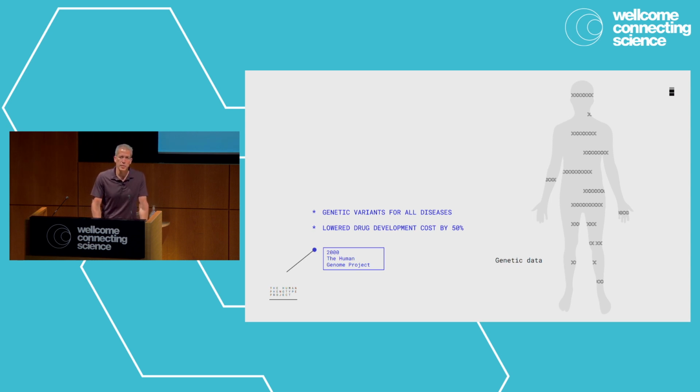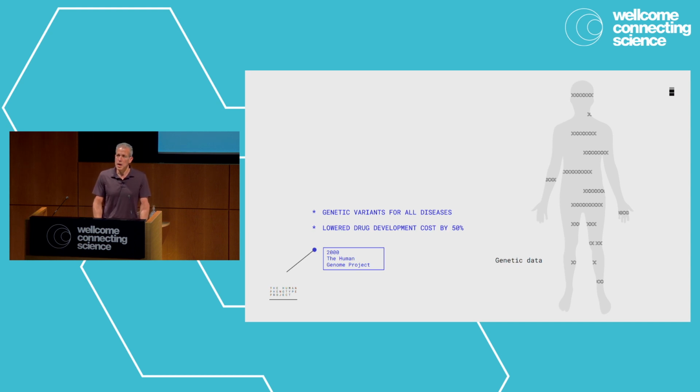And not only that, but it's been shown that whenever genetic evidence is being used in the process of drug development, it greatly increases the chances of success, so it lowers the cost of drug development by about 50%. So it's done a lot. Still, the cost of drug development is in the billions, so we have to drive that further, but it's really been a breakthrough. But at the same time, we also know that genetics is just part of the whole story about everything that matters, and it doesn't take into account environmental factors, nothing about our lifestyle and nutrition and everything else that happens to us after we're born.